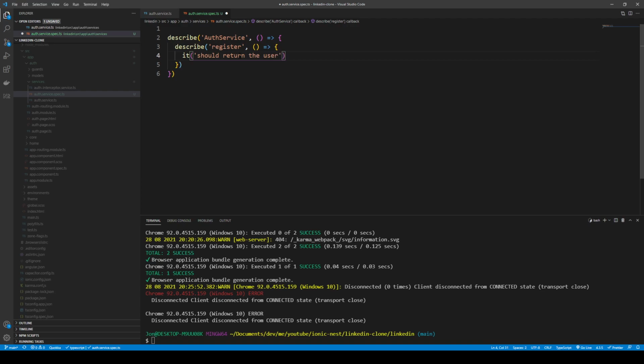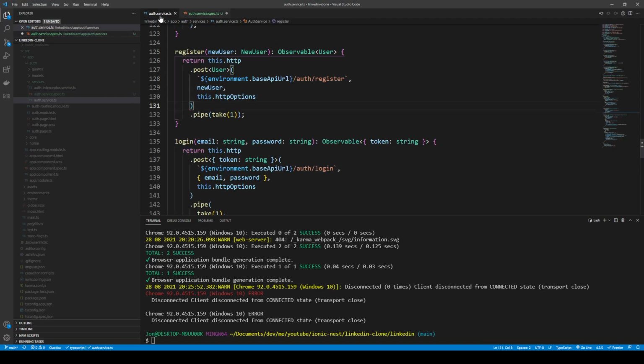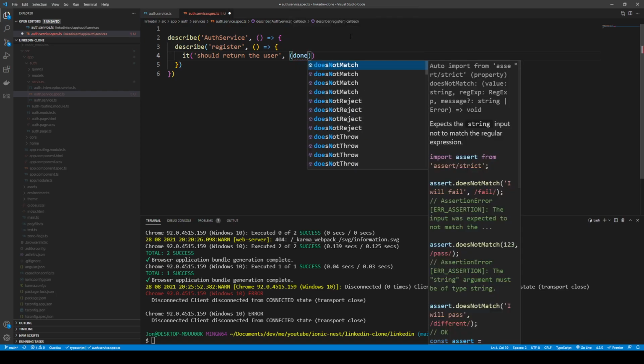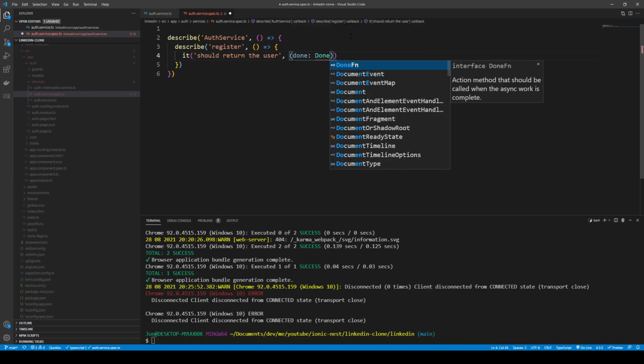and because this is an observable, and when you're testing for services, you're often making HTTP requests and you're going to get an observable back. As a second parameter here, you can have this done, and this is built in, as we can see here.